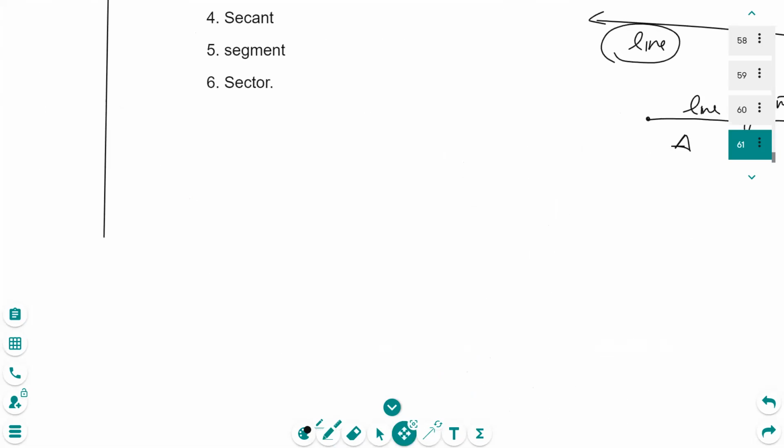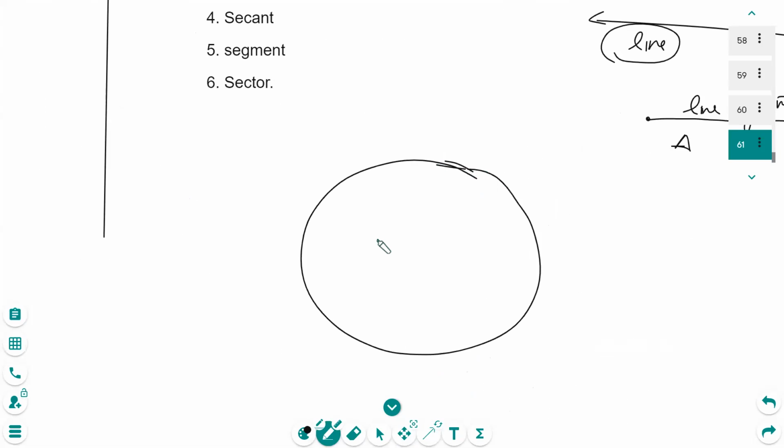See, if I take a circle, and I take two points on the circumference of the circle, this part is called circumference, right? And I join these two points up. If I join these two points up, the figure I obtain is called a chord. So you can say that a chord is actually a line segment, because it ends at both points, right? It's a line segment.